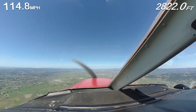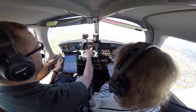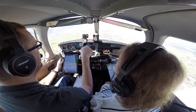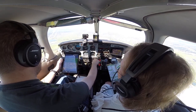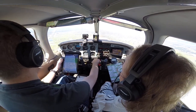And if you look right here, this is our localizer, so if we're in line with the up and down arrow, that's left and right, and then this arrow, their line is up and down. So right now the glide path is a little bit above us, but we're going to intercept it here in just a second, and then we'll make sure that line stays right across. And then when we're 4 miles out, which is this ring right here, we'll let them know we're on 4 mile final.